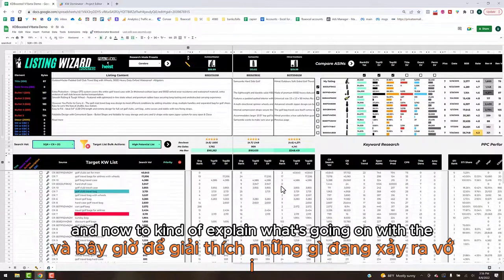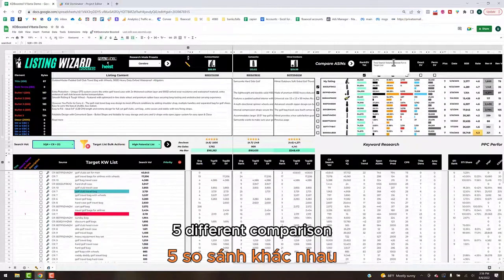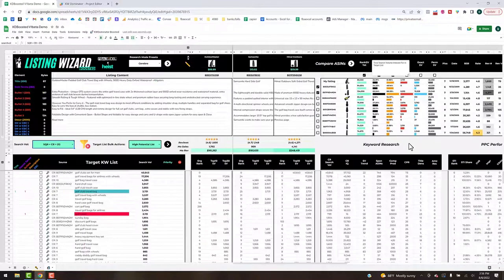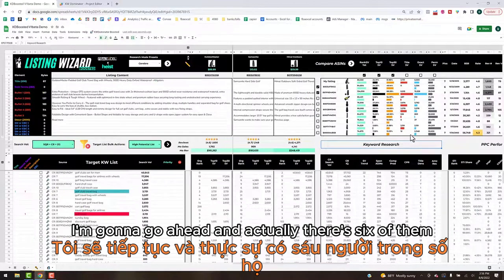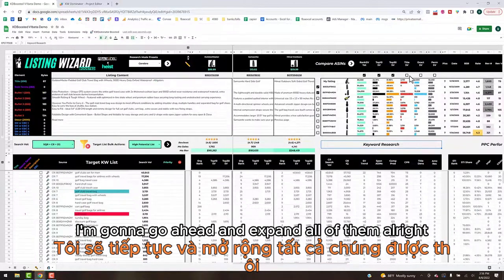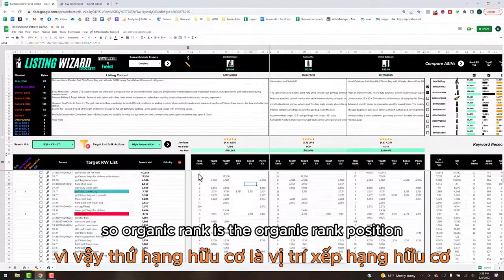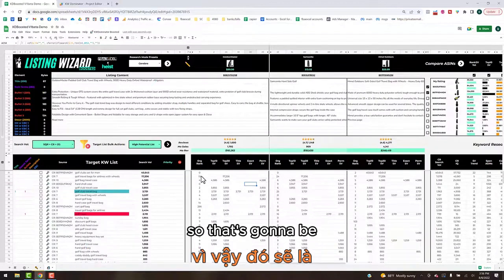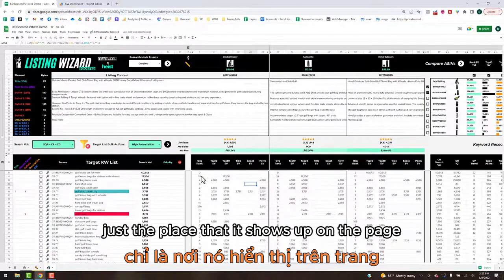All right, and now to kind of explain what's going on with the 5 different comparison search volume metrics. Actually, there's 6 of them. I'm going to go ahead and expand all of them. All right, so organic rank is the organic rank position. So that's going to be just the place that it shows up on the page.